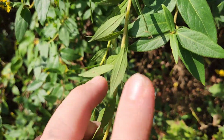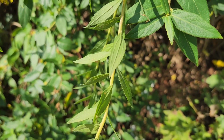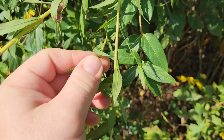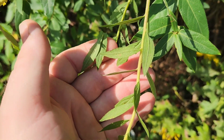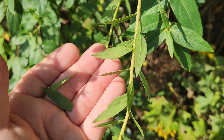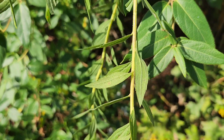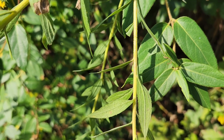These leaves look pretty good. They're nice and clean. And to harvest these, guys, it's real simple. You can either pick them off or cut the limb and strip them off, guys. It doesn't take long to get a little basket full of these or a bag full of these. Dry it out in one day is all it takes. Then you got a nice, easy to collect medicinal that can help you throughout the rest of the year.